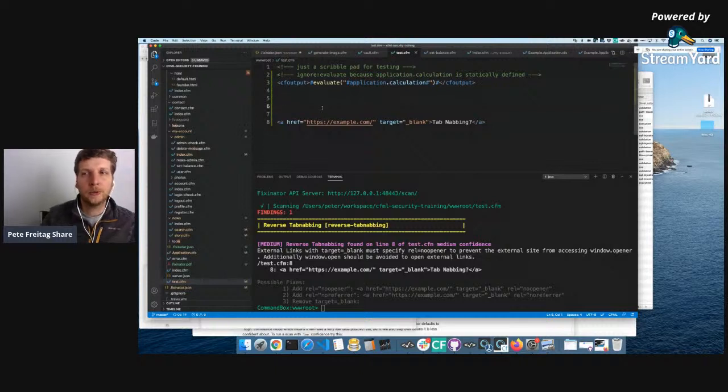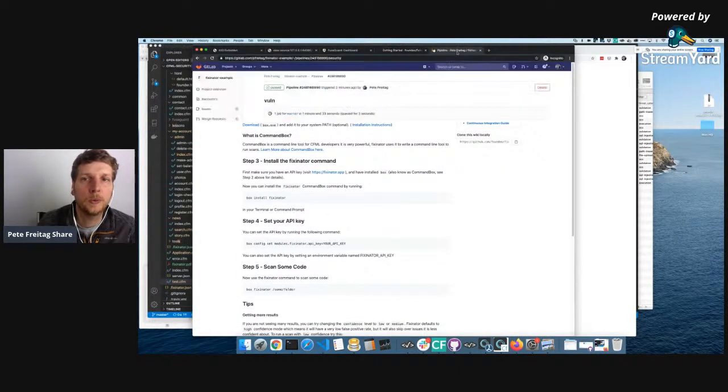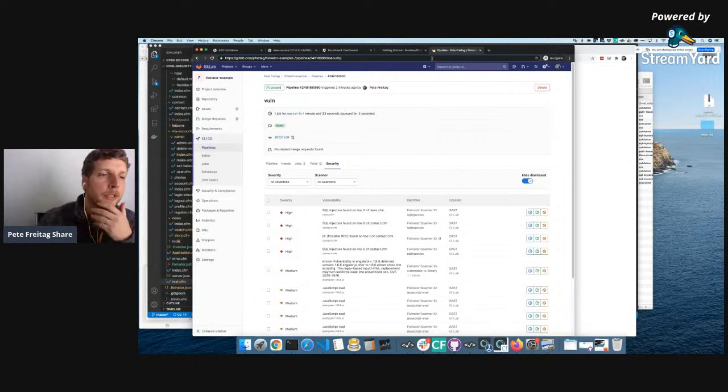So another cool thing you can do with Fixinator is to run it in a continuous integration environment.